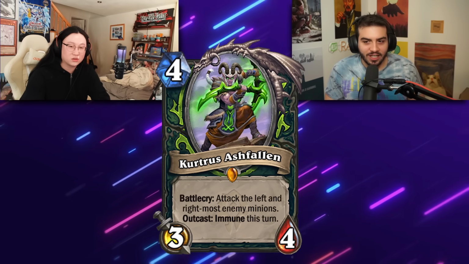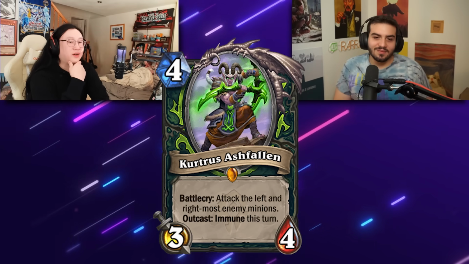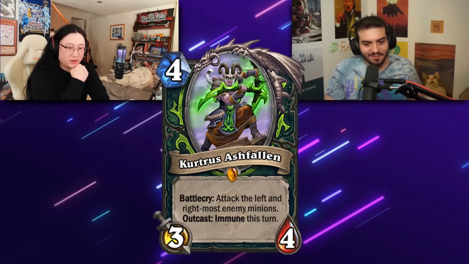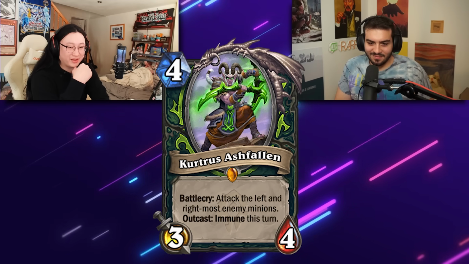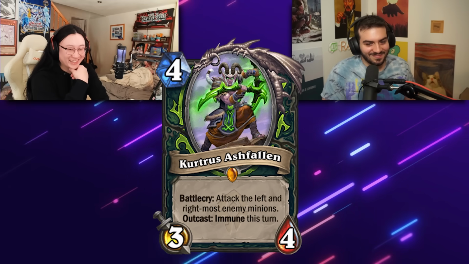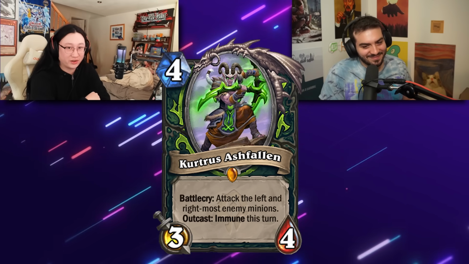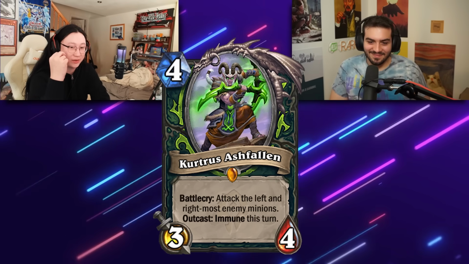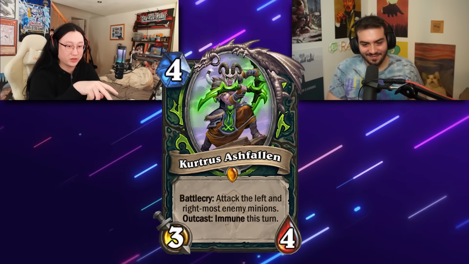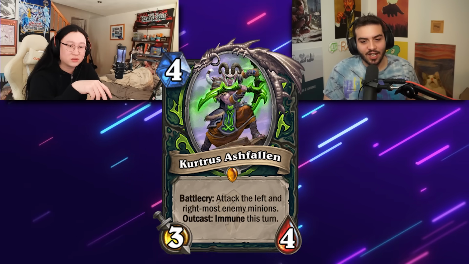I am pretty sure he dies, but I'm gonna be honest, I cannot remember. Alright, so again, Demon Hunter, very aggressive deck. Is playing a 4 mana 3/4 good? That, sure, it has charge in very large quotations. Okay, now I'm thinking of a second scenario where if your opponent only has 1 minion, does Kurtrus just attack it twice? I believe it does attack it twice.